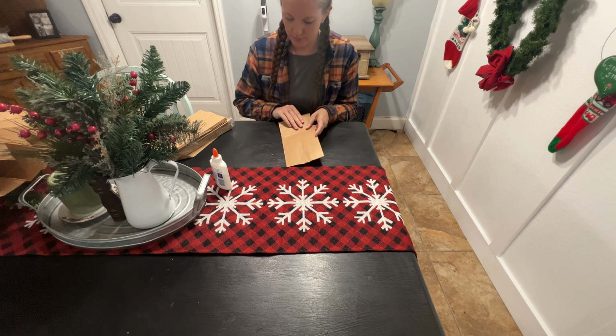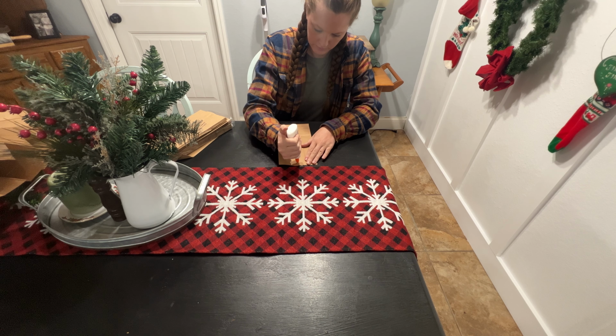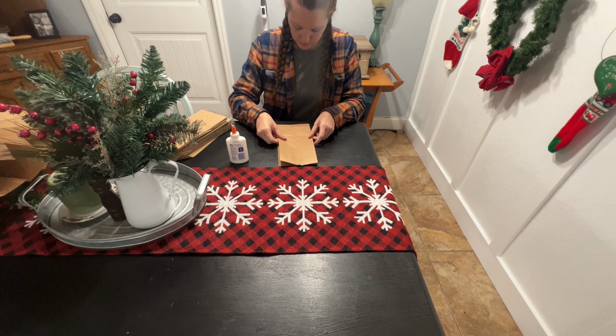So the third DIY that I'm sharing with you today is paper bag snowflakes, and I've seen this floating around on the internet for a while, and I've tried it a couple of times and I just never could quite get it to do right. So I will tell you what did and didn't work for me.